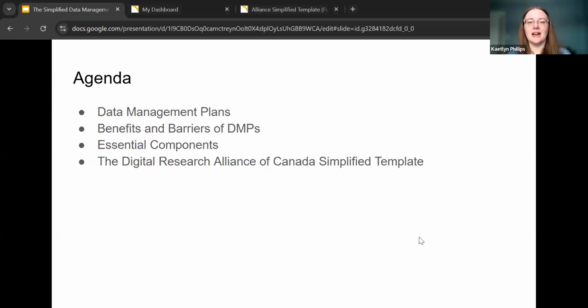So what we're going to be covering in this session, which I don't anticipate taking the whole hour, it will depend on questions and comments and so on, is a little overview about what a data management plan is, why we should be making them when we're doing a research project, the benefits and the barriers, some essential components, and then I'm going to take us into the DMP, or Data Management Plan, Assistant. It's an online tool, and I'll show you this template and just how to use the tool as well. And this is being recorded, so if you ever need to go back, you can watch the video or just get in touch with me.